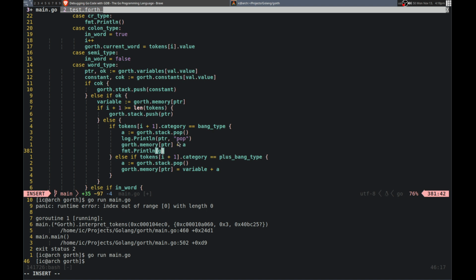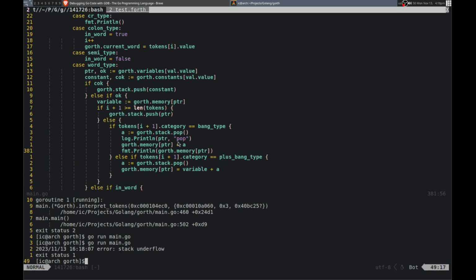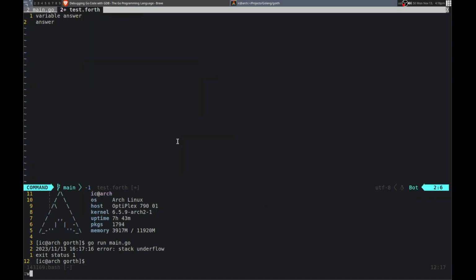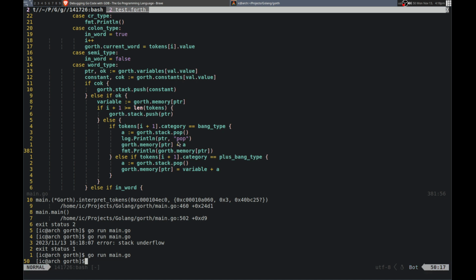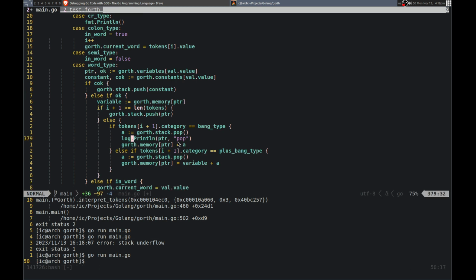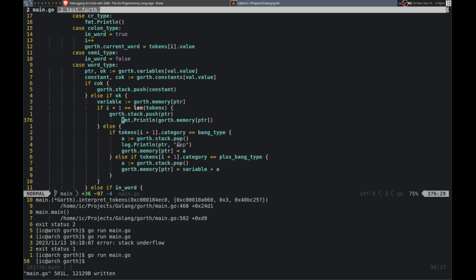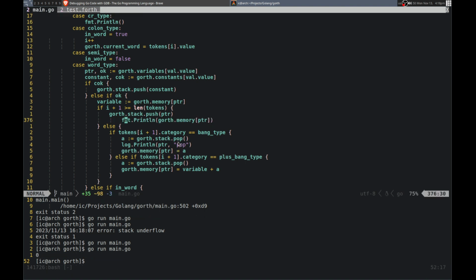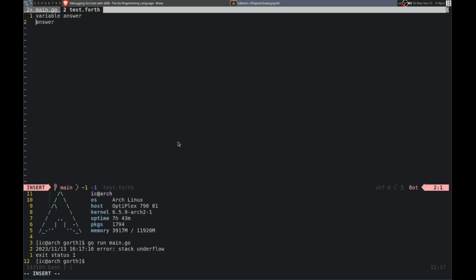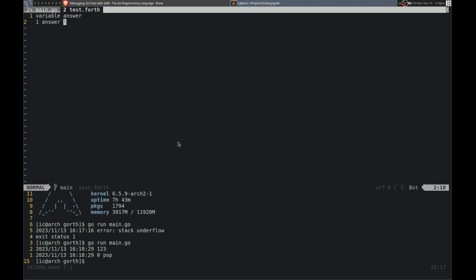Print line with dot memory. Alright, so let's see, does that work? Yeah, let me get rid of that, and then we can see what it says. It doesn't print anything. Because we don't ever do that, so let's do that. There we go. Okay. So that's 0. Let's see, can we assign it here? Or will that fail? Okay.